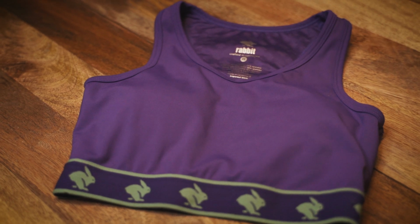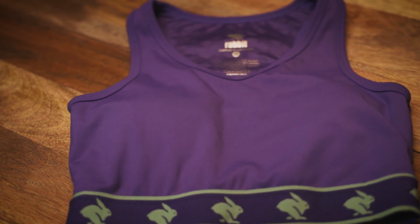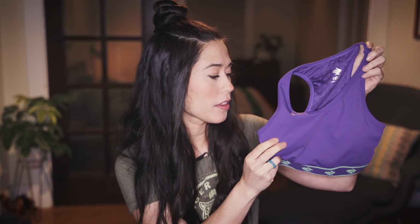I am not kidding when I say that I got this in the mail, I took it out of the package and I put it on and went straight out for a 16-mile trail run. I put that much confidence in this bra and kept my fingers crossed that I actually wasn't going to chafe or anything crazy like that, but it worked wonderfully. It's really comfortable, has these nice wide straps and wide band, has removable cups if you want them. If not, you can toss them out. Not only do I think this is a really good looking bra, it's also super comfortable and provides more than enough support for me. I know every woman is different.